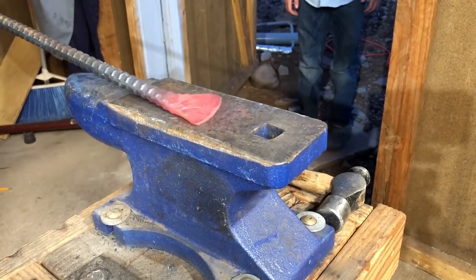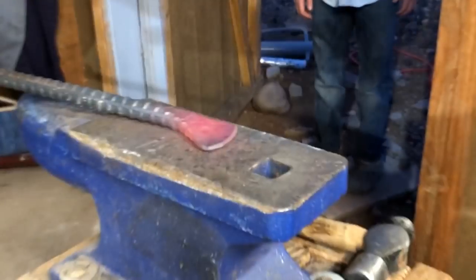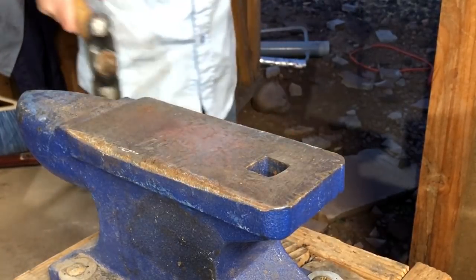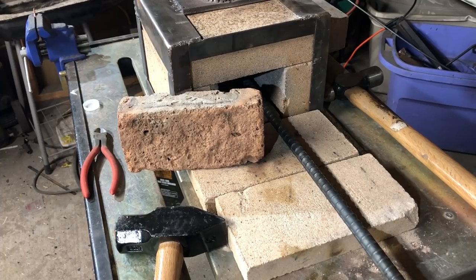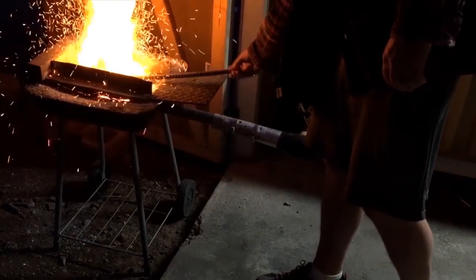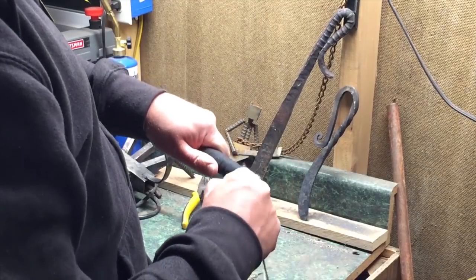Once I have most of the hammer work done — really just trying to get down to maybe an eighth of an inch or so at the edge — I'm going to do the rest of the work with a grinder. So once I'm satisfied with the overall shape and taper of the blade, I'll just let it cool. I'll put it in the forge to make sure it cools slowly, which should help relax some of the stresses in the metal and hopefully give us a more even internal structure to the steel. Once that's done, I'll look it over and make sure I'm satisfied. This is the point at which I'll refer you to an earlier video — if you want to do more of a forging-only type of project, you can put a pretty simple curve into this piece of rebar and just do a wrap on the handle. I'll link to that video so you can go check it out.